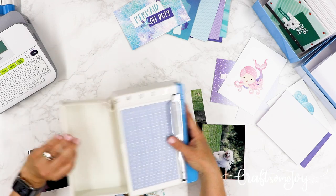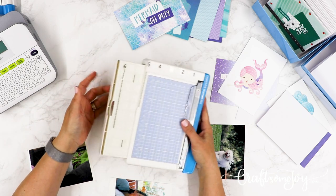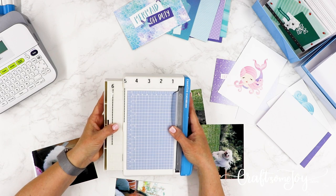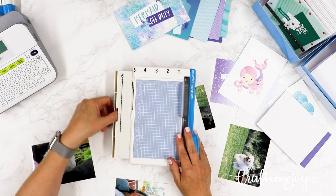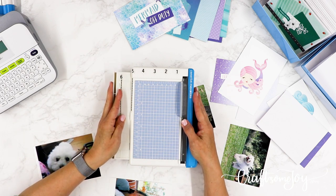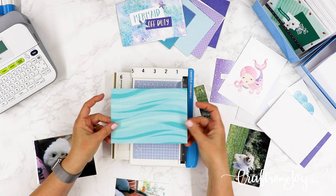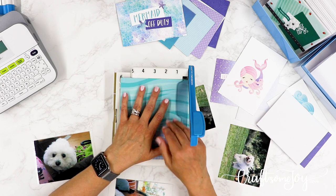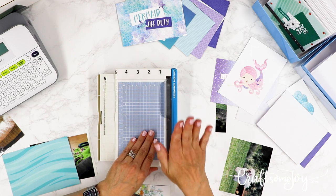Another favorite modification: I also love knowing where my six-inch mark is. I discovered that you can pull the drawer out, flip it over, get your ruler out, and do your measuring so you know exactly where everything is. Then I created some marks on the back of the drawer — these little dotted lines are where I line up the edge of my trimmer. Now I have a six-inch guide so I can easily cut larger pieces of cardstock or photographs down to a six-inch mark.